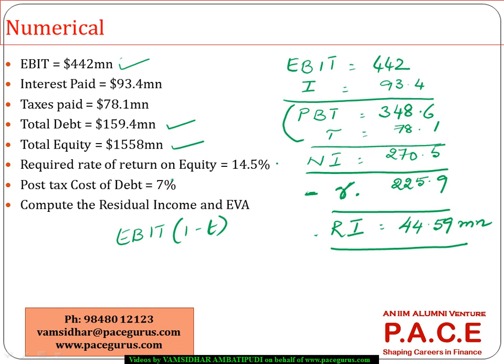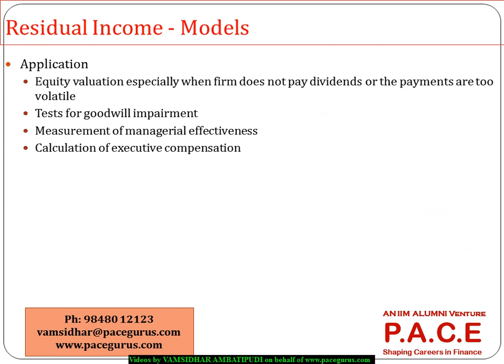But when I have to compute the MVA, I require the market value related numbers. Then when we are talking about any residual income based valuations, in general we use them for effectiveness and performance appraisals. The most common usage of the residual income based models is as a part of the performance appraisal process, where the compensation or effectiveness of the management is primarily looked at.